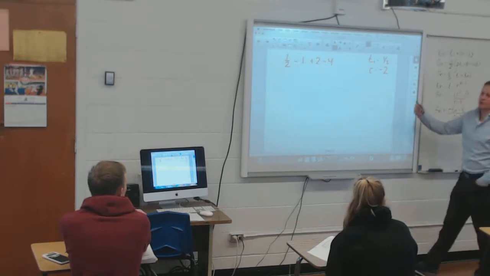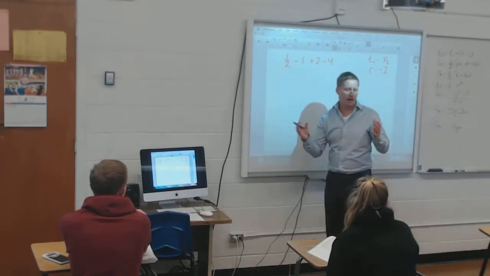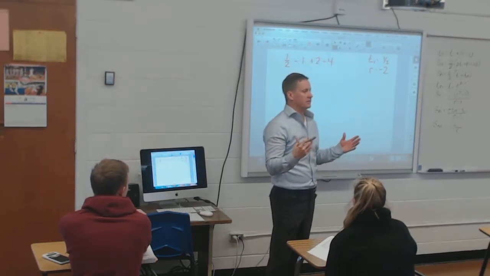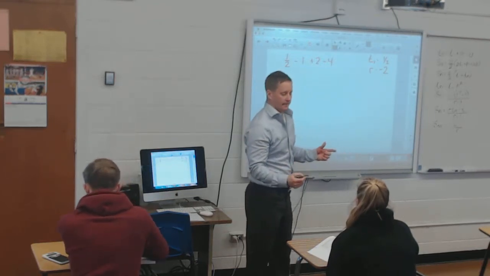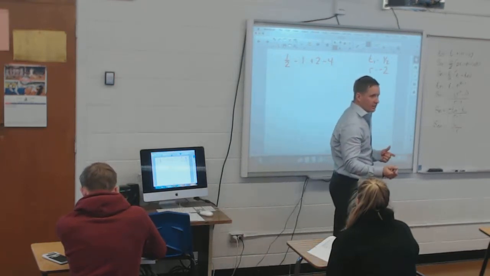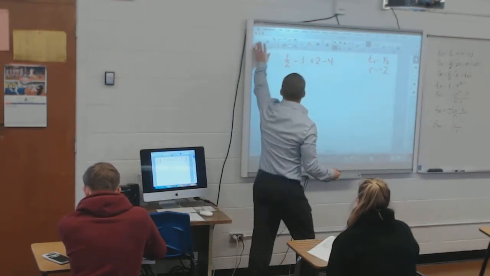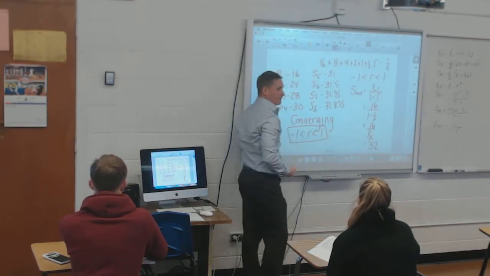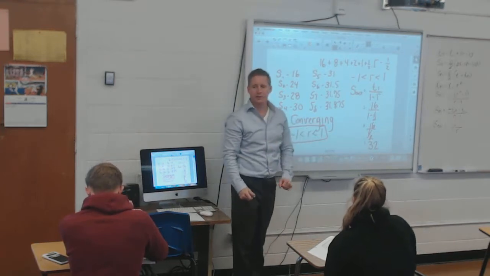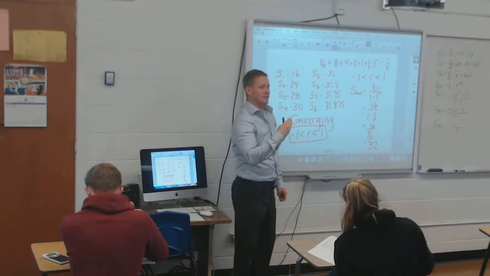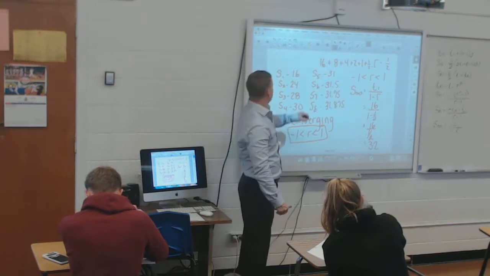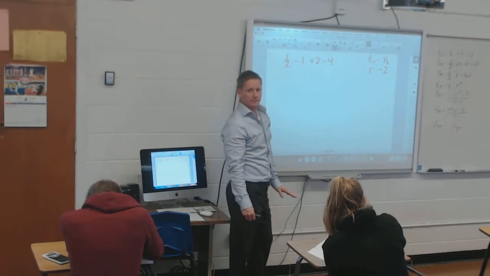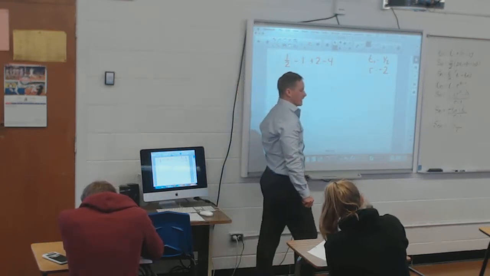Is this going to converge or diverge? Meaning go away or get larger. That's what divergent means. It's divergent. How do I know it's divergent? I'm multiplying by -2. But in order for it to be convergent, the ratio has to fit in there. That's the only way you can have a converging series, is if your ratio is between -1 and 1. Okay? Okay so far? All right? What about the next one?